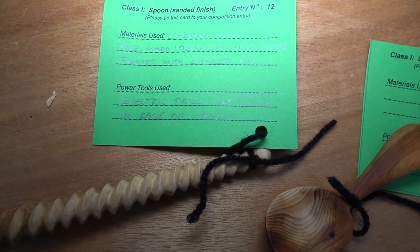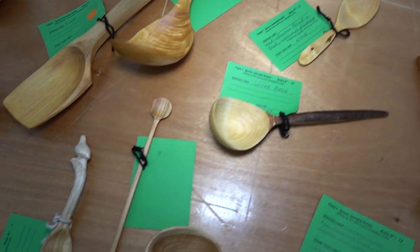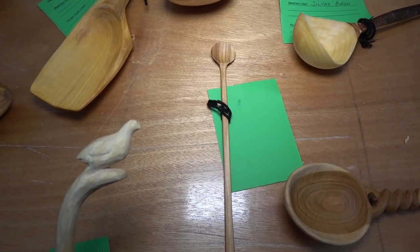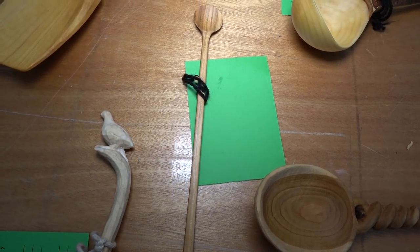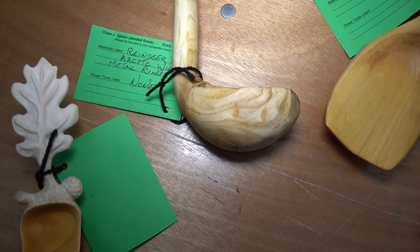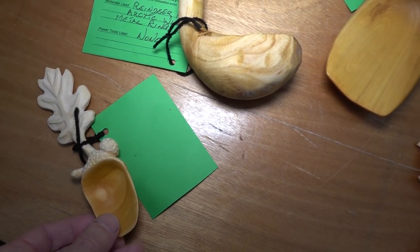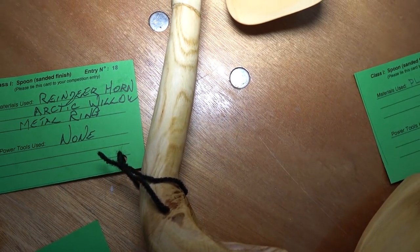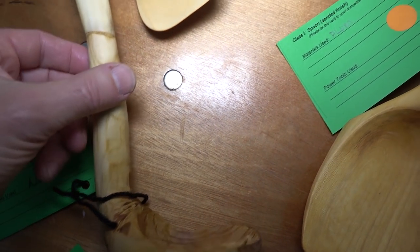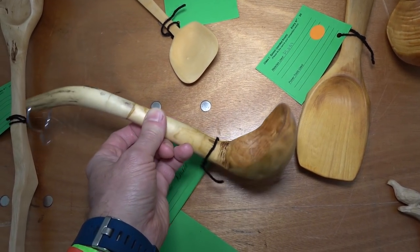Each year there's SpoonFest, a meeting in the UK of spoon carvers — very popular. We've got BowlFest coming up this year with woodturning of bowls at a different location. That's the grouse I mentioned earlier — there's a UK whiskey brand called Famous Grouse, and I wondered if that influenced it. And then look at this acorn — it captured the acorn parts very well. Another large ladle — this one had a bit of reindeer horn and a loop of metal at the top. Why think of spoons just as simple wooden objects? You can actually progress them.